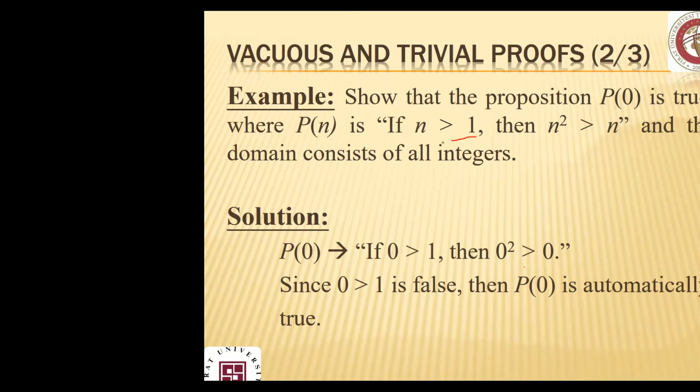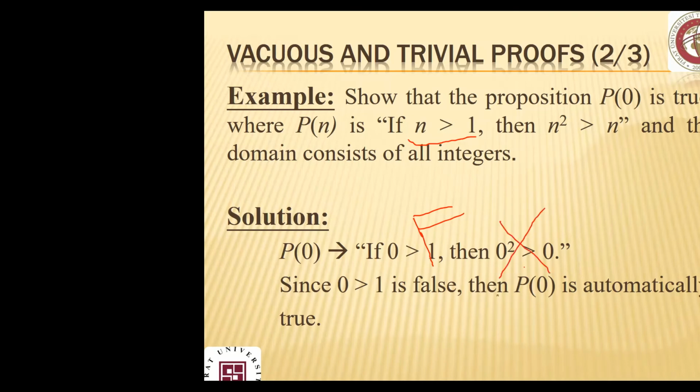If we take this one and prove that it is false, then we have already proven that the whole statement is true, no matter what the value of this part, true or false, it doesn't matter. As long as this one is false, then the whole proposition is true. We are speaking about P(0), substitute, so P of 0 here, and 0 is greater than 1 is directly not true. So this is false.